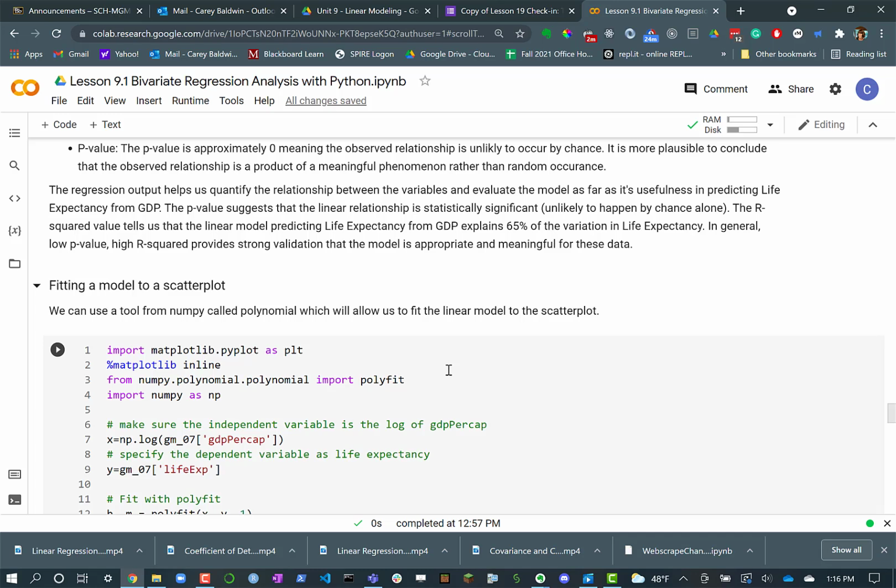life expectancy. So in general, when we encounter a low p-value and a high R-squared value, that's pretty strong validation that the model is appropriate and meaningful for the data.